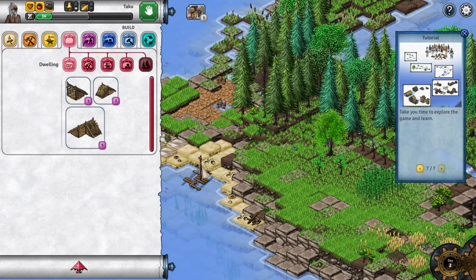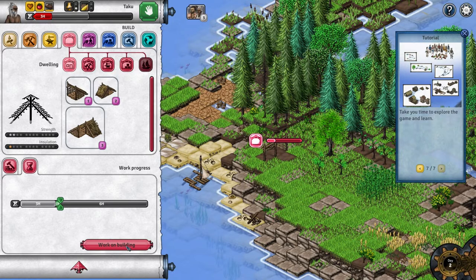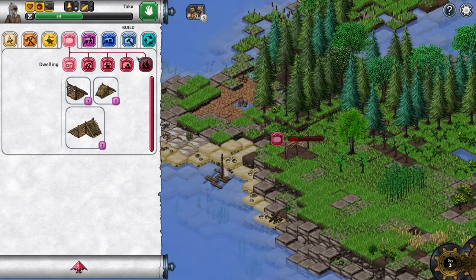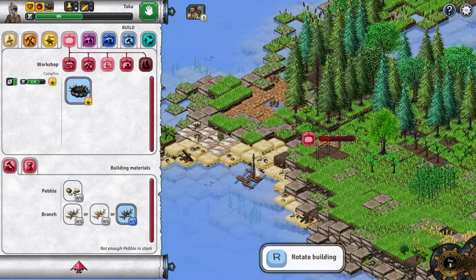So, this. And I want you to build this thing, for example, here. Alright. Work on the building. Okay, so very soon we're gonna have a place to sleep in. On the third day, nothing bad happened. Also, you can have a boat, which is nice. Alright, so also let's make a campfire. I need pebbles for that thing.